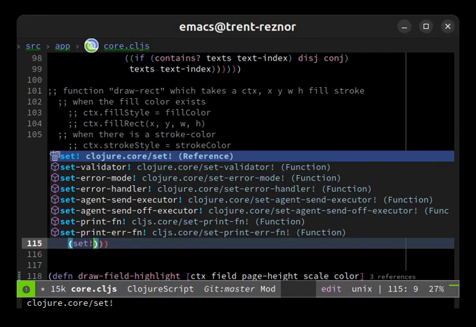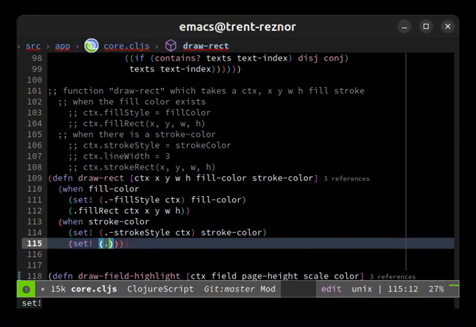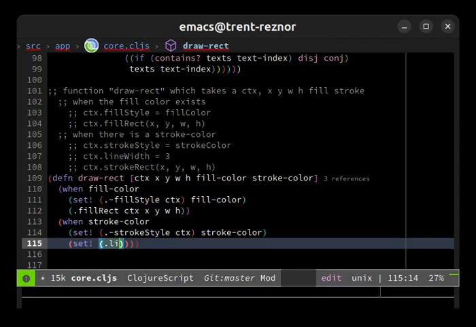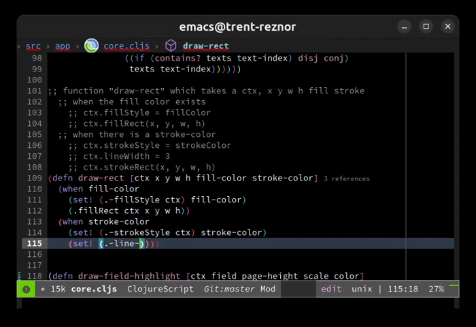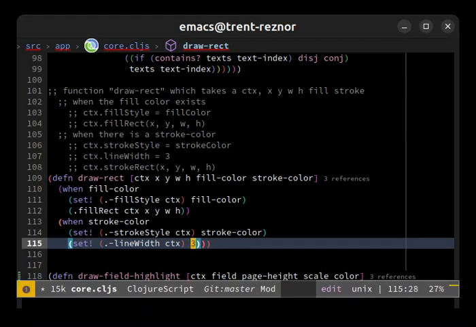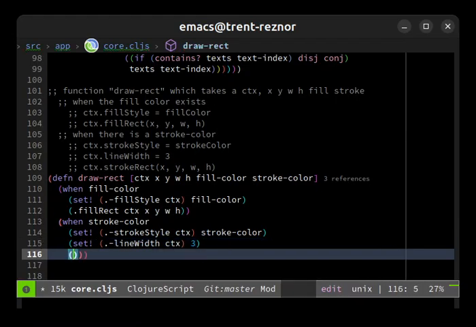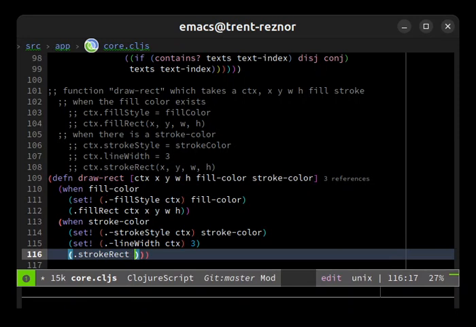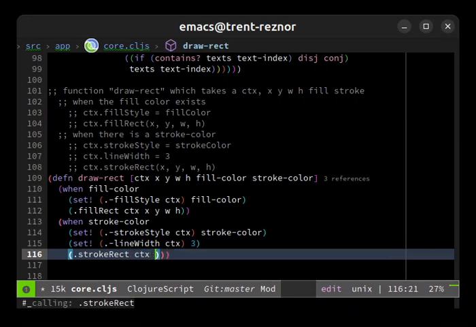And then we want to set! the line width of the context to 3. And then finally, we will do dot stroke rect on the context with the values x, y, width, height.